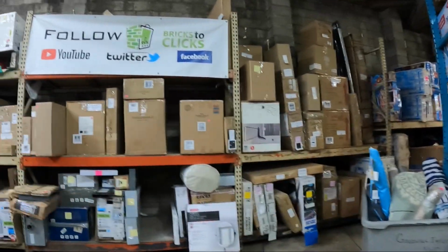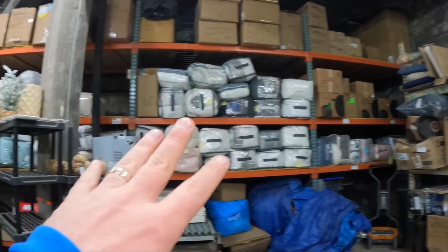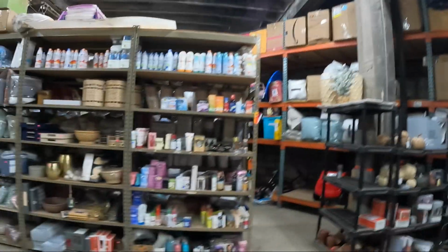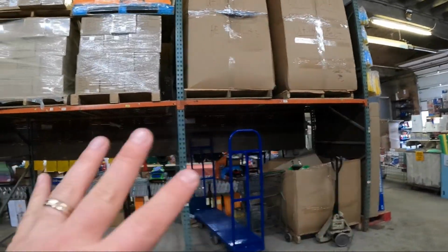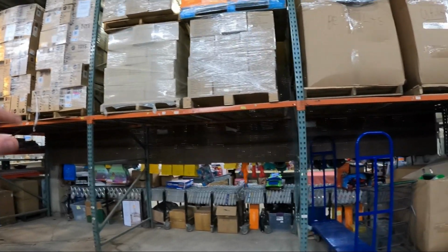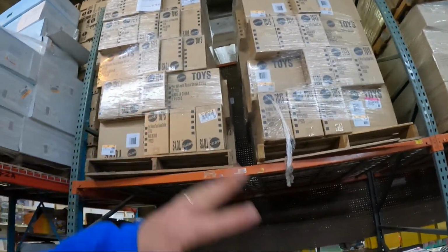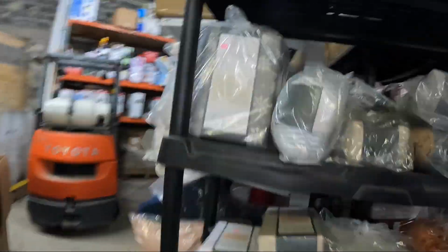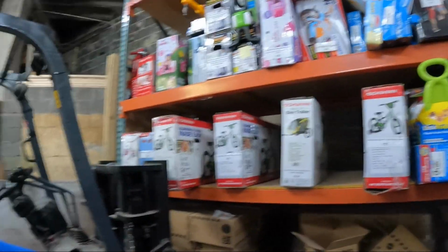And then back here, we have all of our furniture, and then the bedding that I had mentioned that we were pulling from the steel racking, and tons more overstock. Health and beauty in this area, a lot of bedding. And then this is where obviously we put a lot of the pallets when they come in and in overstock. So we had actually got in like 900 of these Hot Wheels play sets, and they've been hotcakes for us. Super good. And then we have bedding, and then forklift, and of course all the other fun stuff. And then I built all the bikes brand new out of the box, so then they go there.